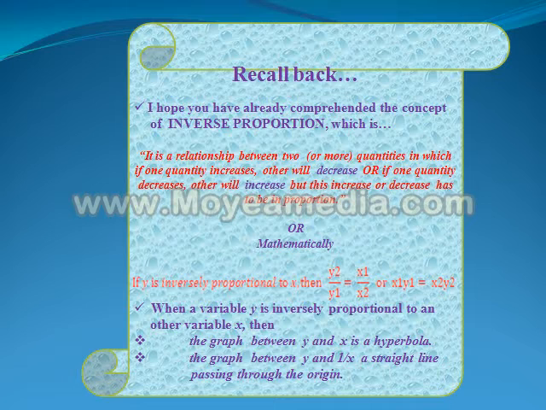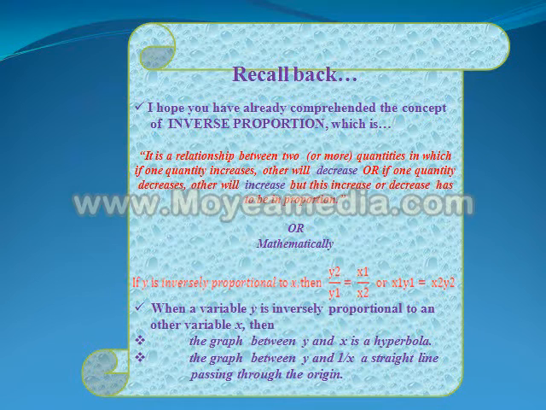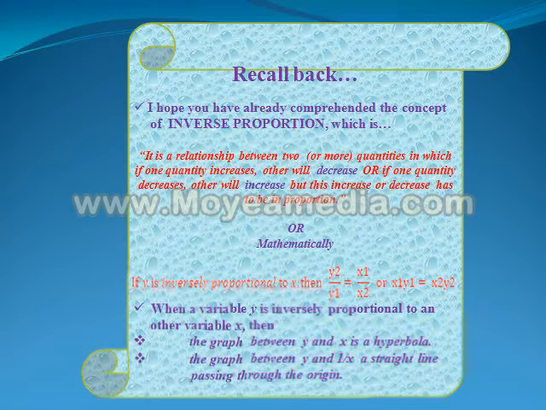This is the same story in front of you: what is inverse proportion? Inverse proportion is between two or more quantities. If one increases, the other will decrease, and if one decreases, the other increases, and this increase or decrease has to be in proportion. Mathematically, y2 over y1 is equal to x1 over x2. As I told you, this relationship is not the same as direct proportion.